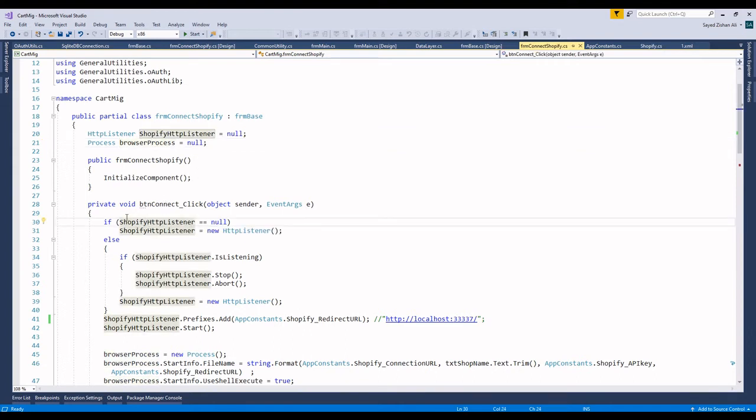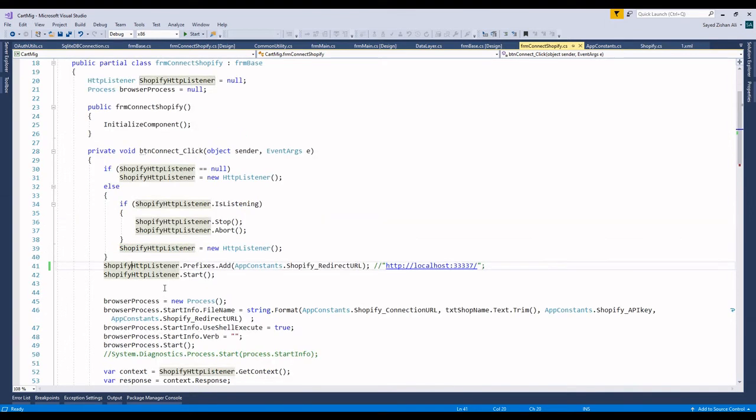We have an HTTP listener as well. So we'll start the HTTP listener, and what the HTTP listener will do is it will start a small server in your system and listen to a particular URL. So whenever someone hits that particular URL, the code will be activated, and you will be able to see which URL got hit, and if there is something in the query string, you will be able to get those variables in your code. So basically you can read the URL directly in your code.